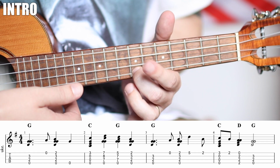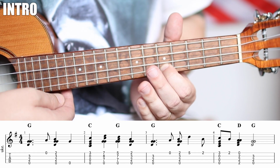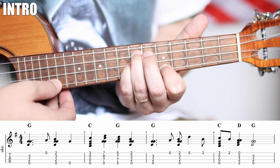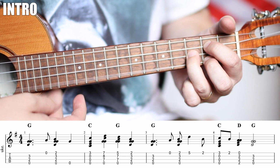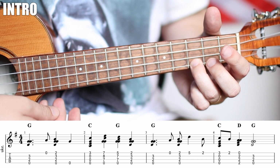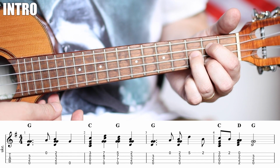It's a C with the melody on the E. And then we're going to make a G shape here, melody with the D note here. It's 0, 7, 7, 5. Down to a G here, all the way through. So the second measure is 1, 2, 3, 4.